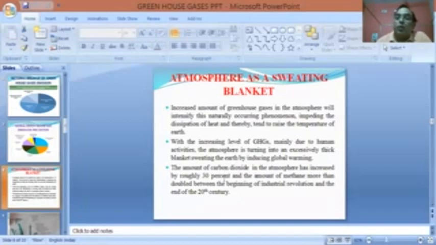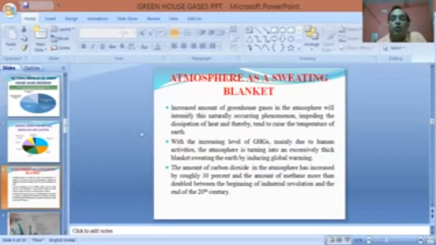So when more and more greenhouse gases accumulate inside the atmosphere, what was providing us a soothing warmth is now providing us a sweating warmth. It has turned into a sweating blanket. The global temperature is gradually going up, and the warmth is now causing disturbances, and we are getting sweated. We are wiping our sweat, wondering how we should deal with these problems and how we should conserve our atmosphere so that we can maintain global temperature at the optimum level and avoid catastrophic consequences of climatic change.